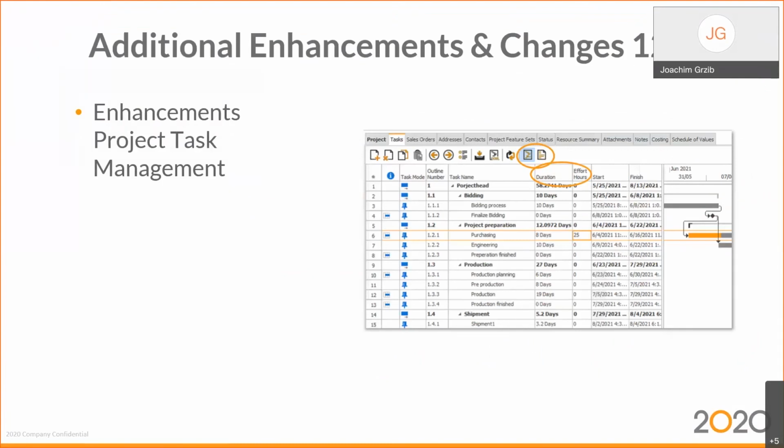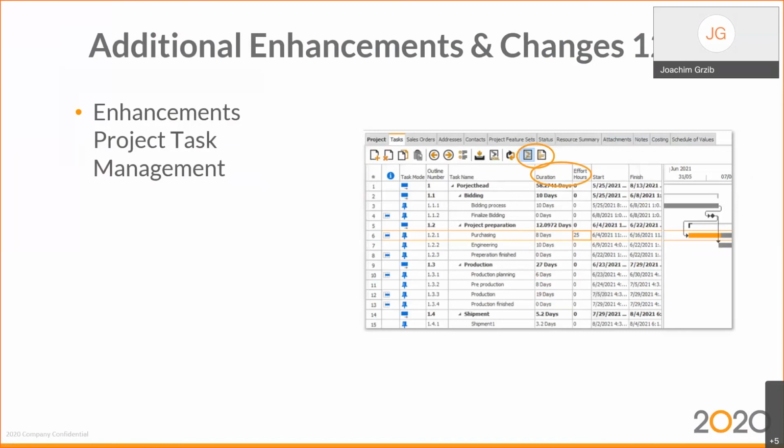You know maybe already our project task management, this was completely new, I think, with 12.2. And we added here now additionally the effort hours, so that we have now the duration and also the effort hours, where you can plan and decide how long it should take. Also in this form an on-demand action is now available. So whenever you want to start something on demand, it's also now available in the task management here with Insight.